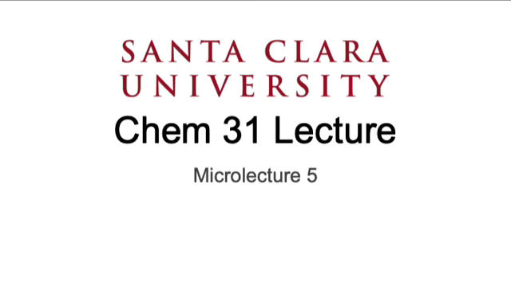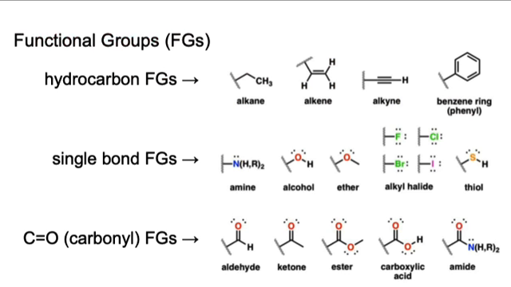Welcome to Microlecture 5, where we discuss functional groups. Functional groups are groups or clusters of atoms that have particular characteristics. We can know something about the reactivity of a molecule if we can identify the functional groups present and then know something about the reactivity of those functional groups.